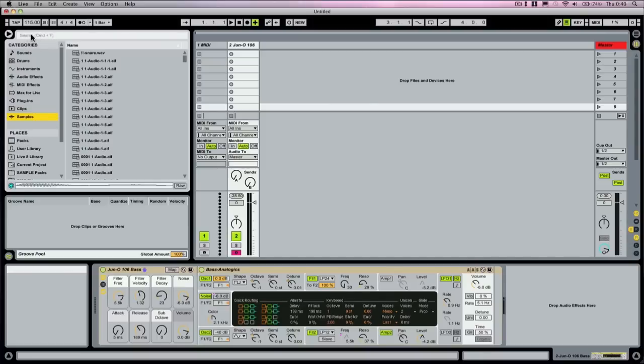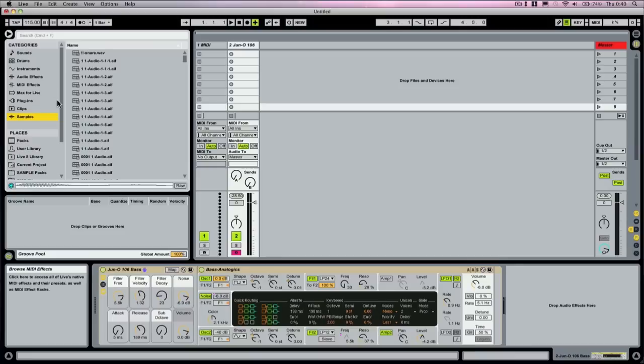Now, if you remember, the search function in Ableton Live 8 and 7 wasn't really that good. It was very in-depth, but it was actually quite slow and could often, if you had a huge hard drive, just grind things to a halt while it searched for something you'd searched for. So now it works quite like the automatic indexing that works on your Mac file system or in Windows 7 and 8.